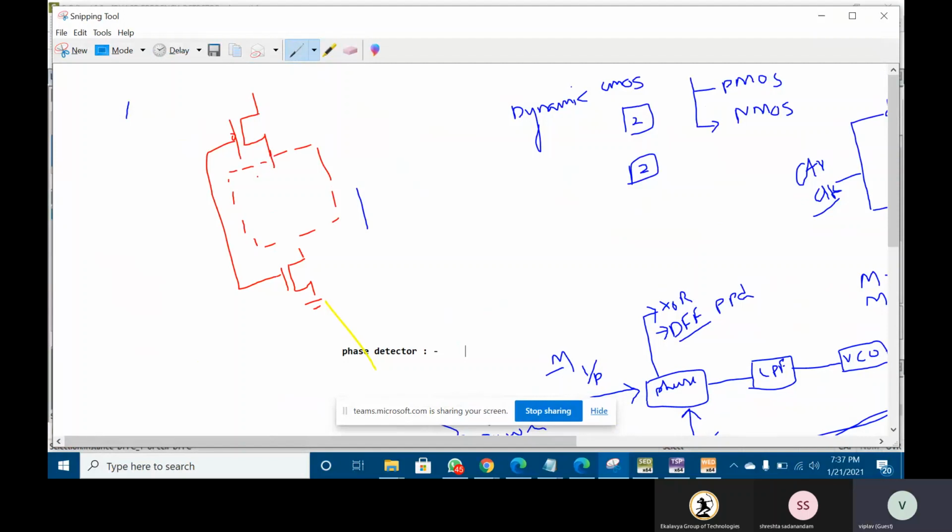So A, B NMOS transistors are in series. Consider this is A, and consider this is my B, which are in series. Now here this is VDD, and from here I will get the output.